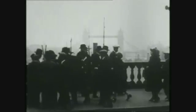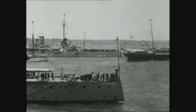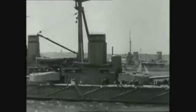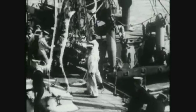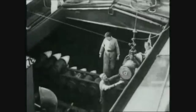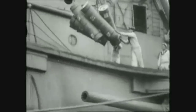News of the defeat at Coronel staggered a British public reared on the legend of an unconquerable navy — new boats, mines, the Emden, and now a British squadron smashed in a fair fight. The Admiralty, already under heavy criticism, reacted instantly and ferociously. The battlecruisers Invincible and Inflexible were ordered out to find von Spee and destroy him. There was to be no delay. The Admiral Superintendent, Devonport, reported the earliest possible date for completion was midnight the 13th of November. The Admiralty replied: ships are to sail Wednesday the 11th of November — they are needed for war service and dockyard arrangements must conform. On Wednesday November the 11th, the two great ships under Admiral Sturdee steamed south towards the South Atlantic and the Falkland Islands.